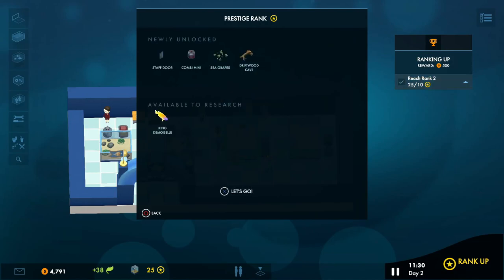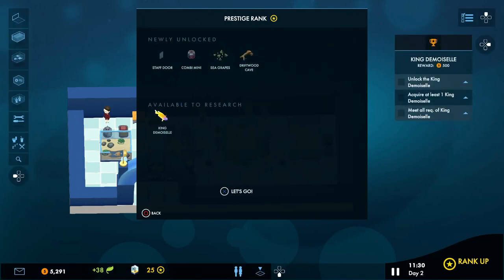Nice. Okay. King Demoiselle. I can't say the name. Staff Adore. Combi Mini. Sea Grapes. Driftwood Cave. Cool.